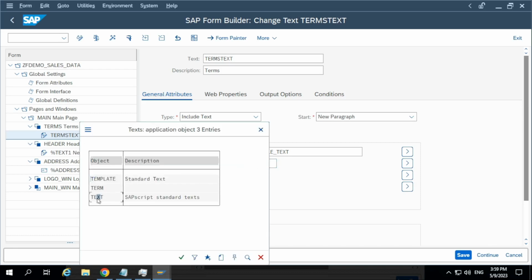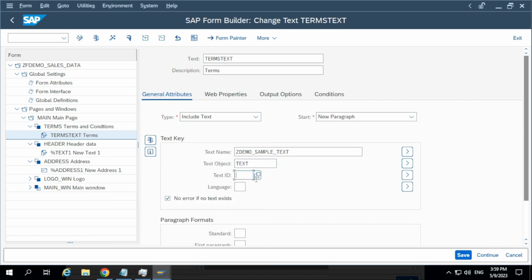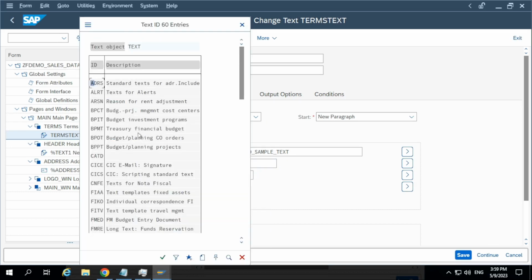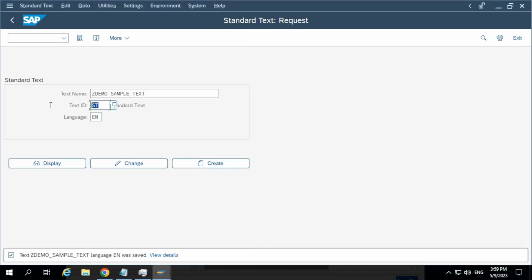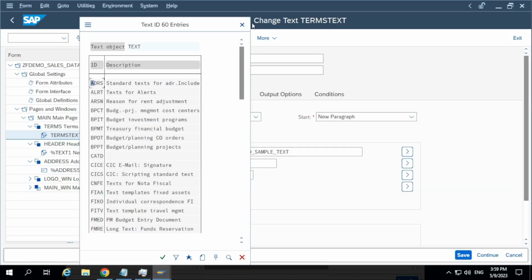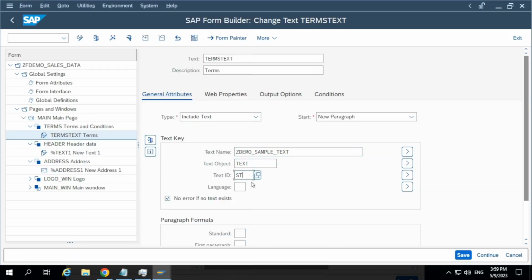And text ID, this one, ST. Language EN. Save it. Activate it.